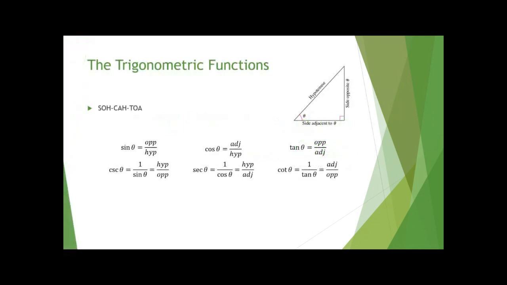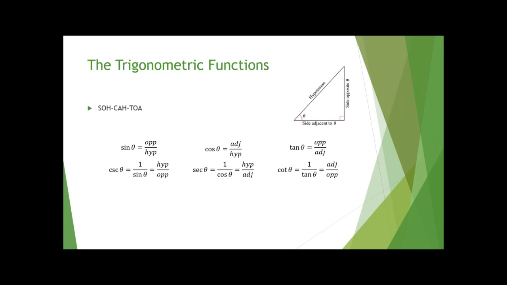Okay, so we're just going to start with a lot of definitions. Trig functions: there are 6 basic trig functions, and 3 of them are derived from the other 3. We've got sine, cosine, and tangent. Those are the basic 3, and those form the saying SOHCAHTOA. Sine is opposite over hypotenuse, so that forms the SO. Cosine is adjacent over hypotenuse, and tangent is opposite over adjacent. And that all comes from the right triangle.